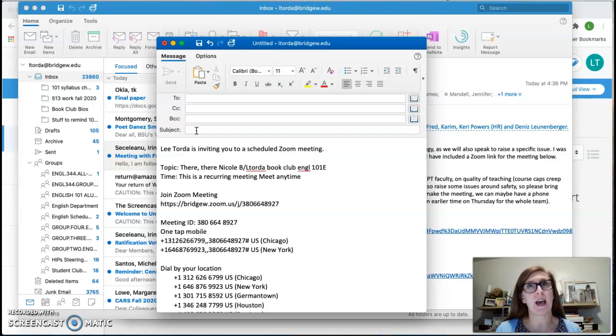It will mean that the faculty member might not have that link in their Blackboard site, but the faculty member can put it in their Blackboard site once you've established that you are in charge of the meeting. And I actually think that will solve all the problems. So I hope this helps. If it doesn't, we can figure something else out.